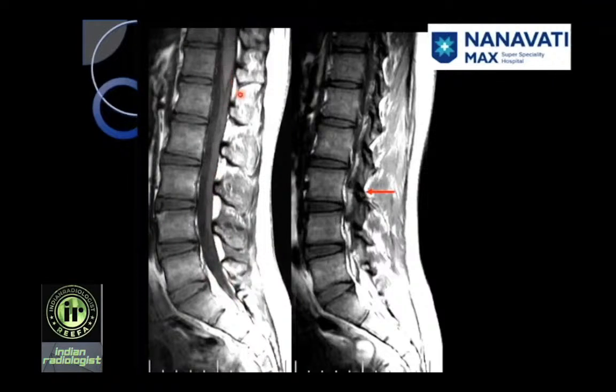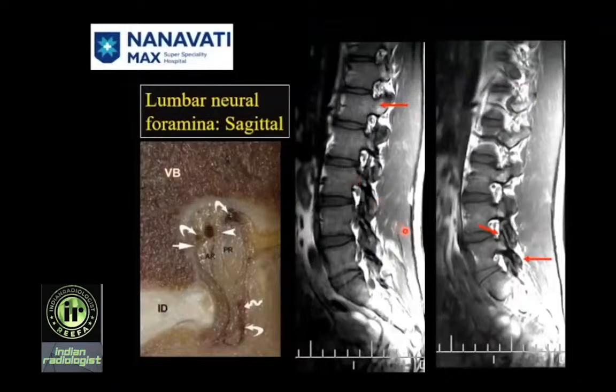This is the conus. Again, to revise, at the foraminal level, you have keyhole-like appearance. So through L4-5 neural foramen, L4 nerve root will come out. Through L3-4 neural foramen, L3 nerve root will come out. This is one section further lateral to this section, which shows inferior articular facet of L4 and superior articular facet of L5 joined to form L4-5 facet joint, which is the gray thing between the cortex of superior and inferior articular facet.